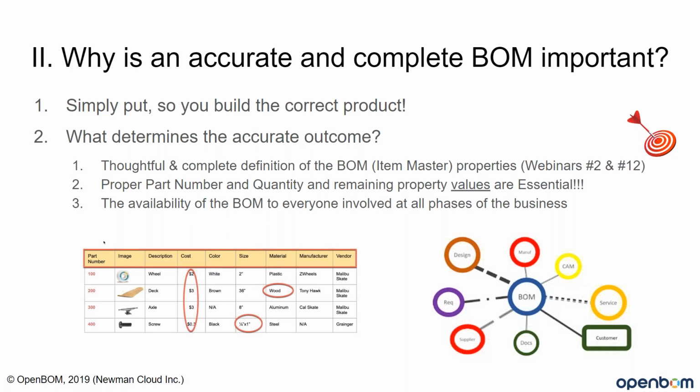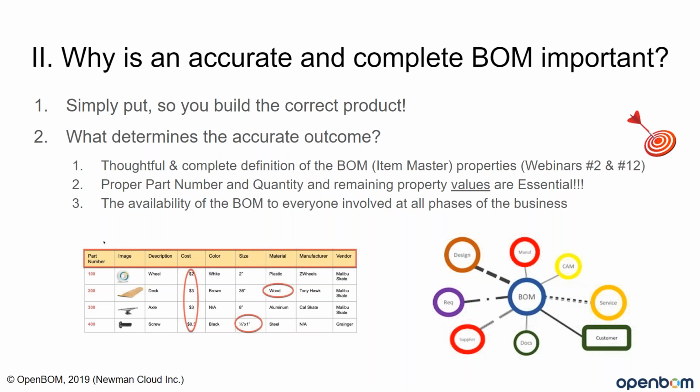Okay, why is an accurate and complete bill of material important? This is our question number 2. Why is it important? Again, simply put, so that we build the correct product. It's just that simple. And what are the 3 components to building that accurate outcome? Number 1, a thoughtful and complete definition of a BOM.